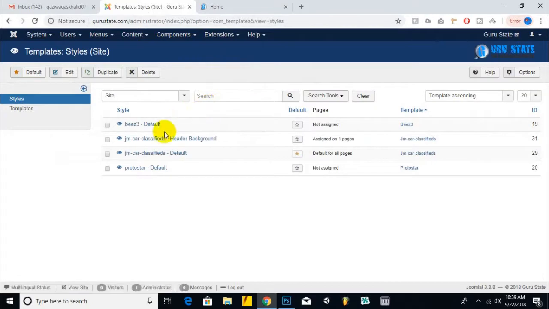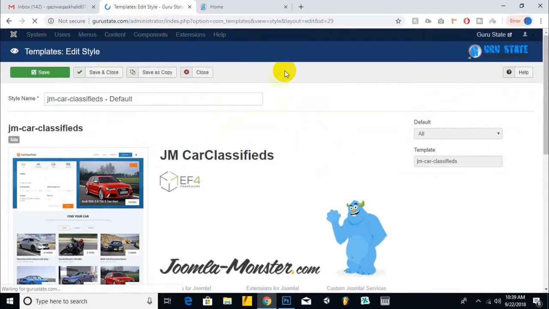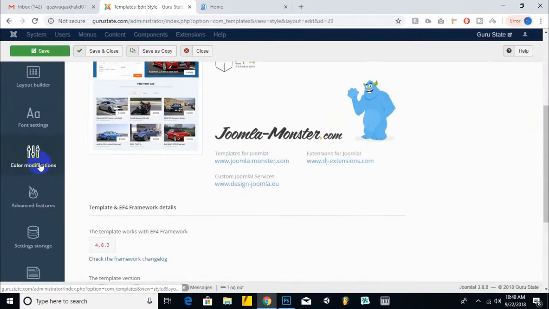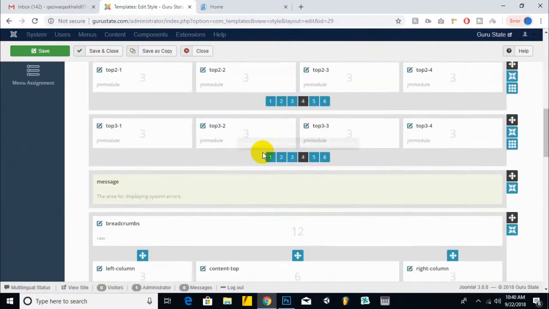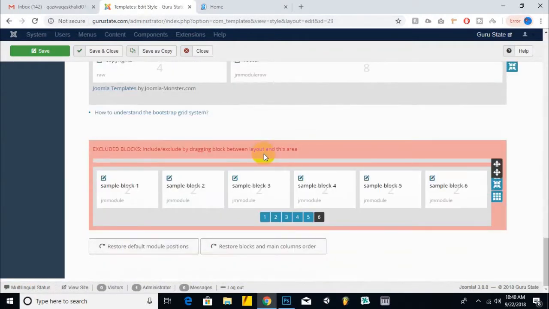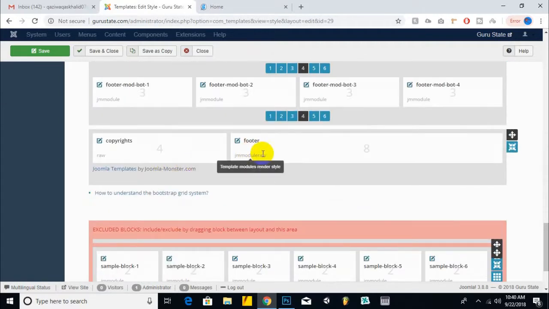Let's see the style, and maybe in this style, when we go to layout builder, here we will find some footer maybe. Let's see that. So yeah, here is that footer, and here the copyrights footer.